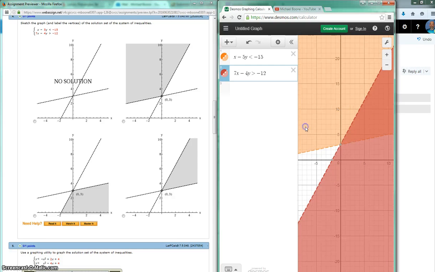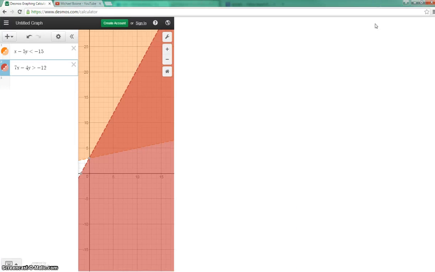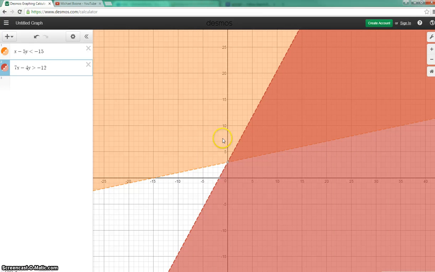The part that I'm interested in, if I look at the graph, is the intersection. If I'm solving systems of equations, I have two equations and I'm looking for the overlap, which looks to be in this area right here. That means any point within here is going to solve both equations. That's what we're looking for: a point that will solve both equations. Since I have inequalities, this is the region that would do that.